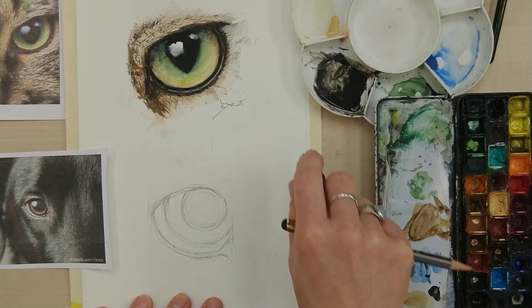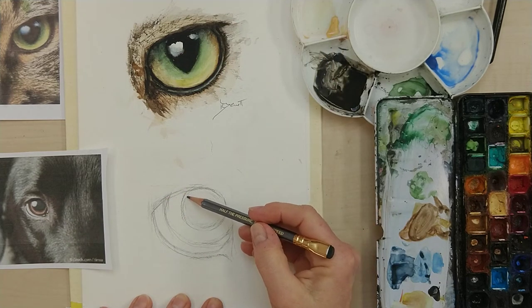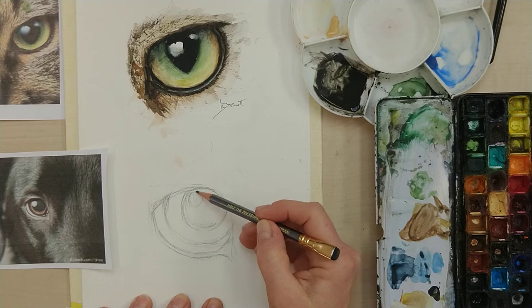So I hope that little tip helped. I'm also going to draw in the highlight. It's right on the edge of the pupil, in fact.